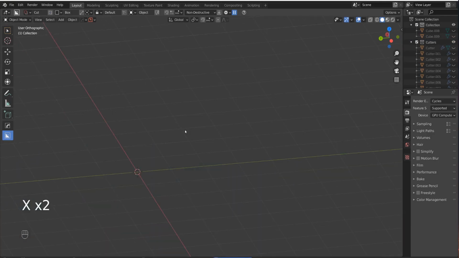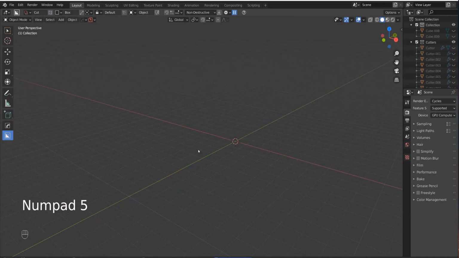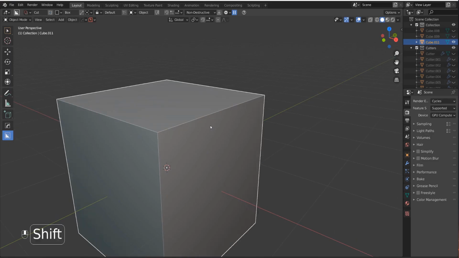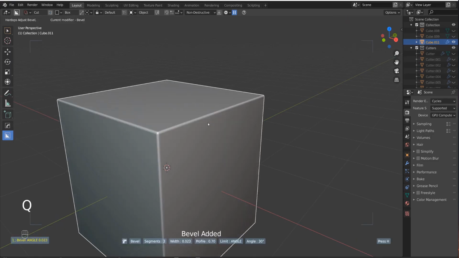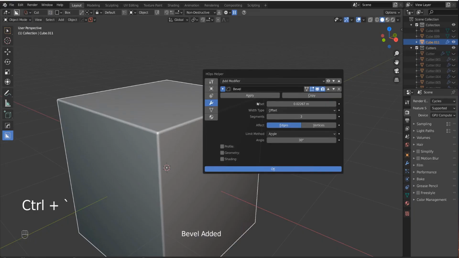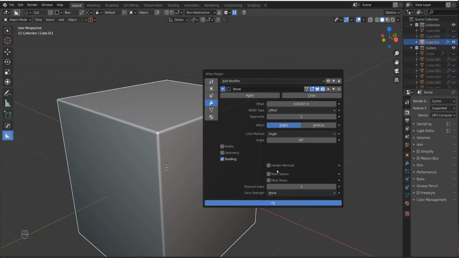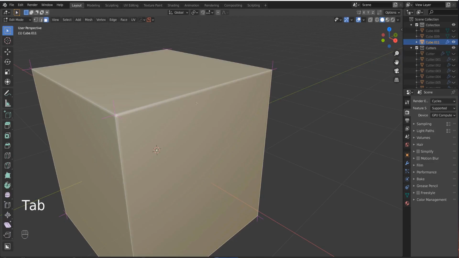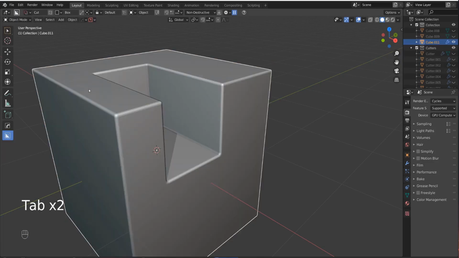Now, there are two ways of applying both, okay? Now, I showed you how to use weighted normals, but let's talk about hardened normals for a second. If I'm going to create a bevel on this cube and go to the bevel modifier stack, I can go to shading and check hardened normals on or off, and it's exactly the same effect as if I was adding weighted normals to this cube. So now what hardened normals does is tell Blender to treat all the new faces the same as it treats the faces on this mother cube.